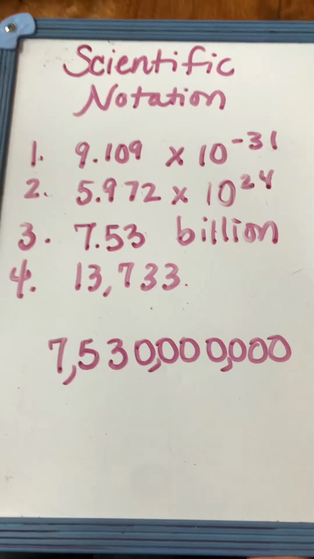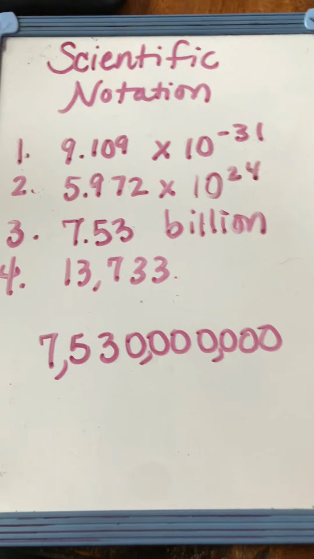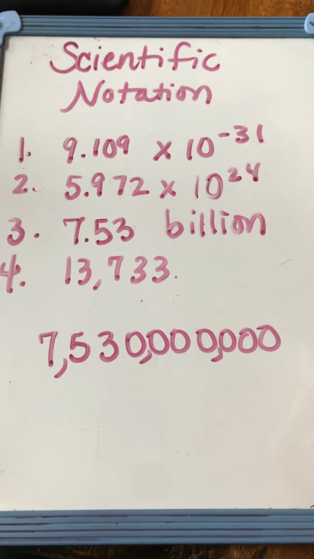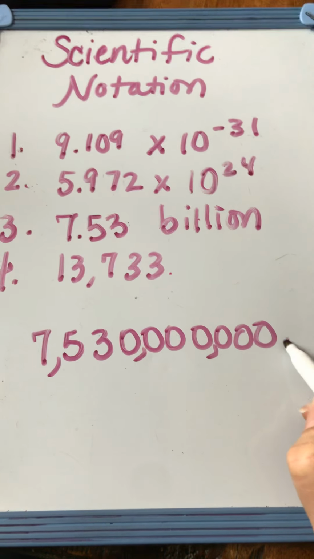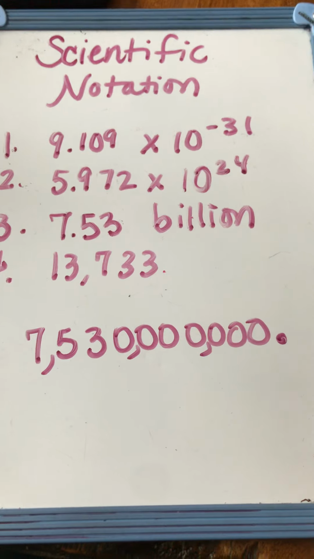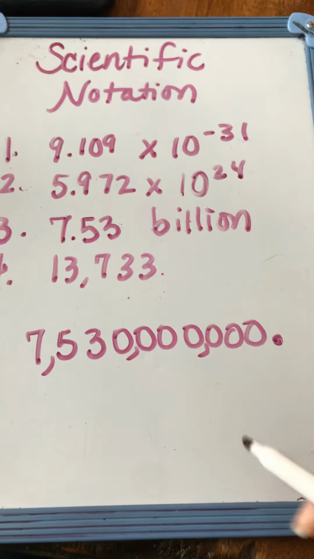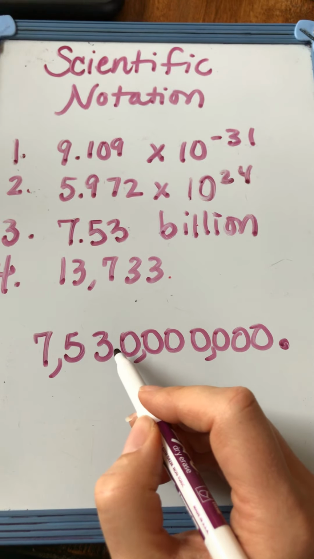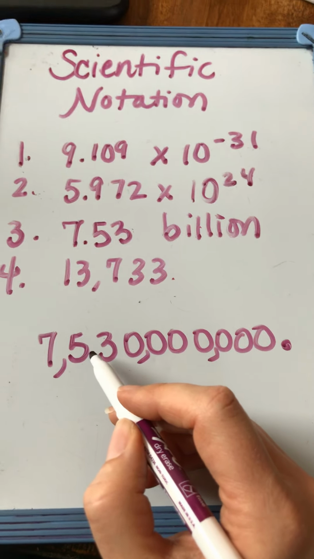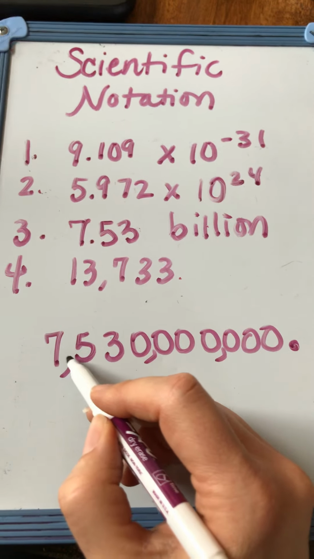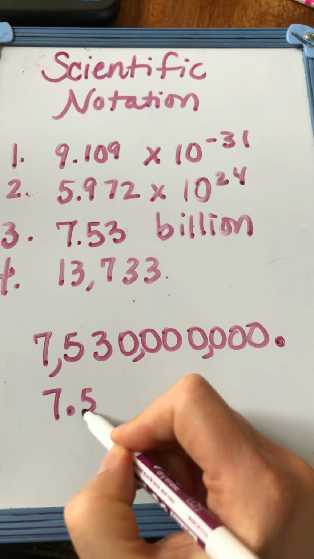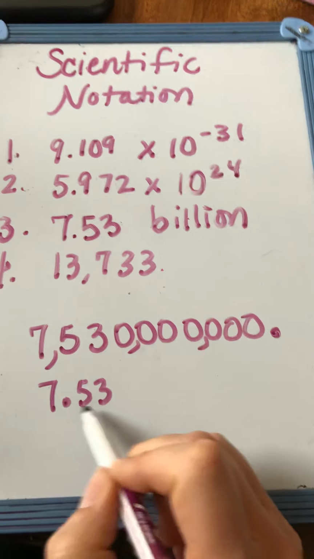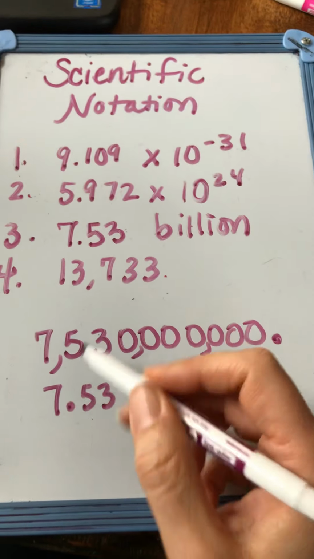Scientific notation would take that really big number and make it a value between 1 and 10, because those are really easy numbers to work with. So you move the decimal, which we don't really see right now, but it's always at the end of the number if you don't see it. Move the decimal to a spot where the value does become between 1 and 10. So I wouldn't want to move it here, that's 753. Wouldn't want to move it there, that's 75.3. But if I move it right here, 7.53, and drop any unnecessary zeros at the end, that's a number between 1 and 10. But these two are not equivalent.